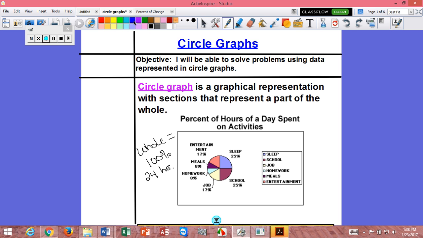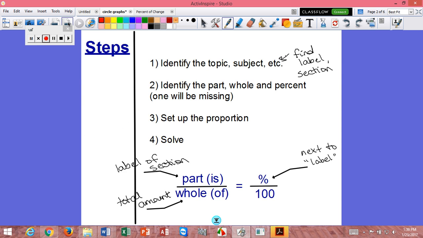I want you to keep in mind that everything is proportional on these circle graphs. So for example, if I had a circle and I wanted to represent 50% of that circle, that's the same as half. So it would look about like this. 25%, that's a fourth. It would look about like that. The nice thing about circle graphs is we can literally see each section, so we can literally see that all of these are parts. It's very easy to identify everything.